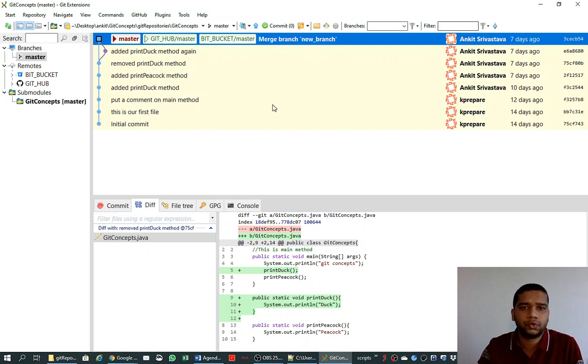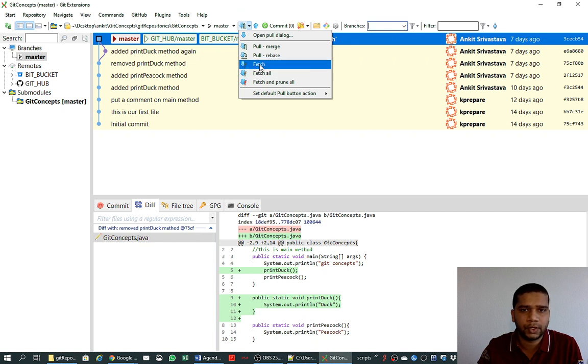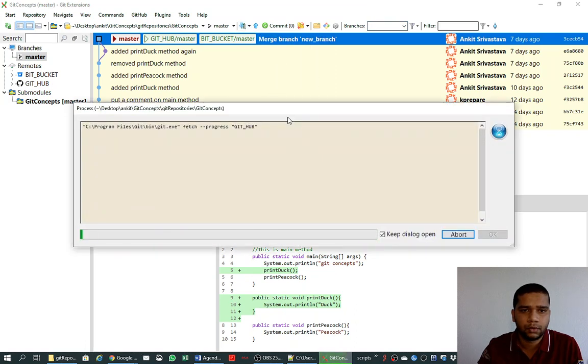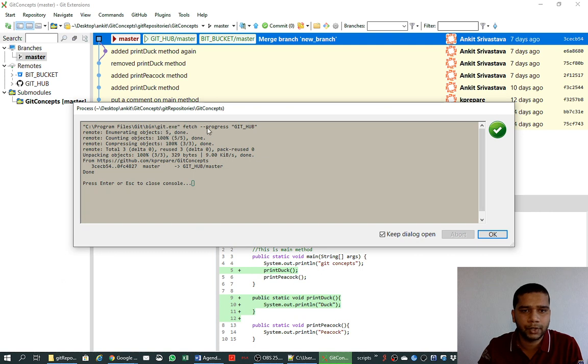What you will do to know is there any change that others are doing apart from me, you will use this option fetch. If you click on fetch, the command git executes is git fetch --progress github. So github, here we can relate that github is one of the remotes. It means it is fetching the changes that are on the GitHub repository. So what we did, we clicked here and selected fetch. What it will do, let's see.